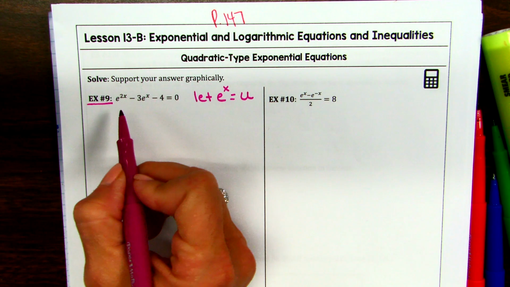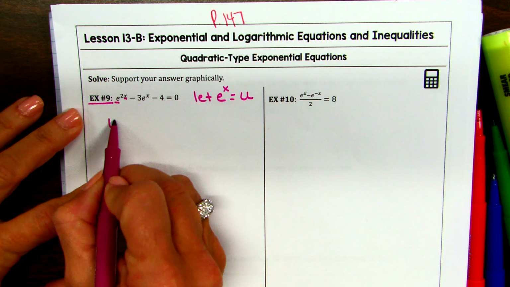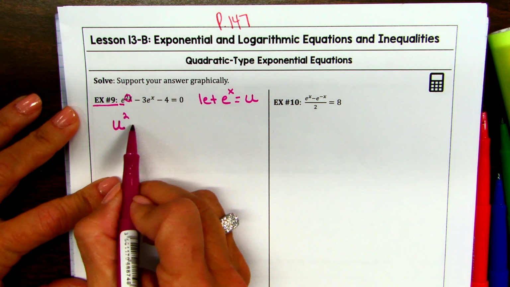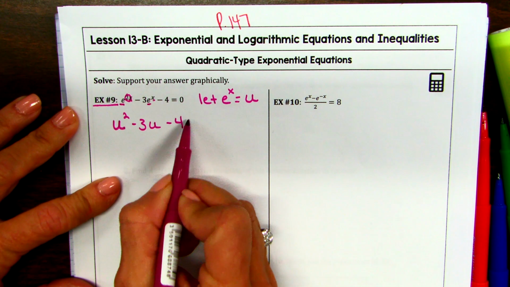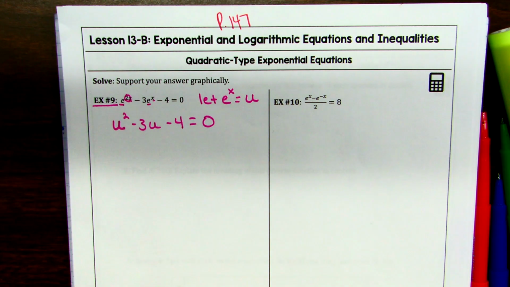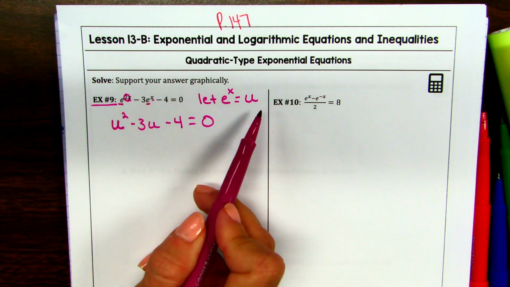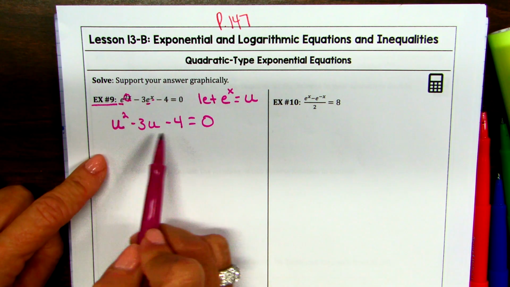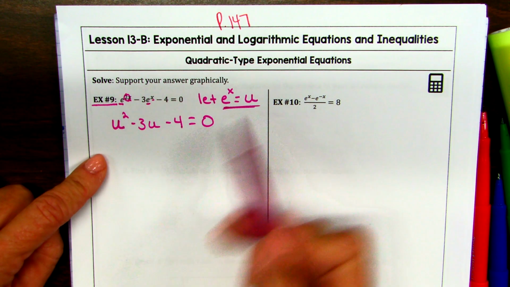So in that first term, I have e to the x with a 2 in there, so the e to the x becomes u, but the 2 is still there, so leave it there, okay? And then minus 3, there's another e to the x. I'll make that u. And then minus 4 equals 0. Okay? So what we did right there is just change the problem slightly following the laws of math, algebra, substitution, just to make this a little bit easier to factor. And we'll come back to how we incorporate this back in a minute.